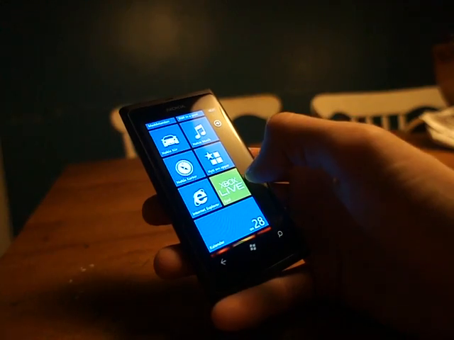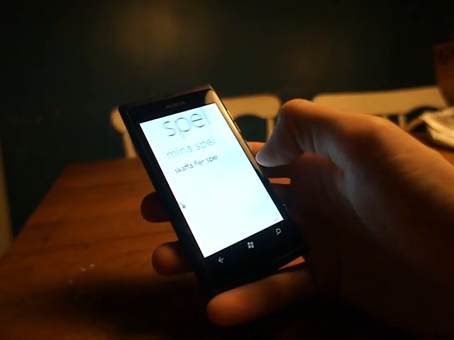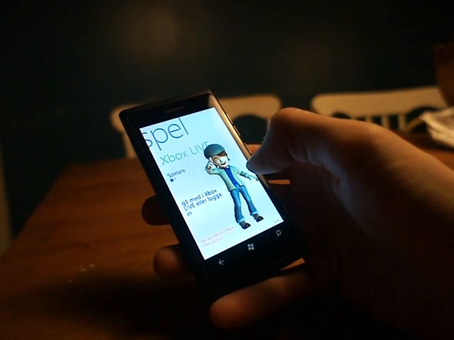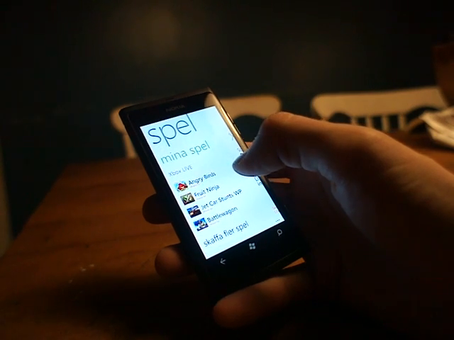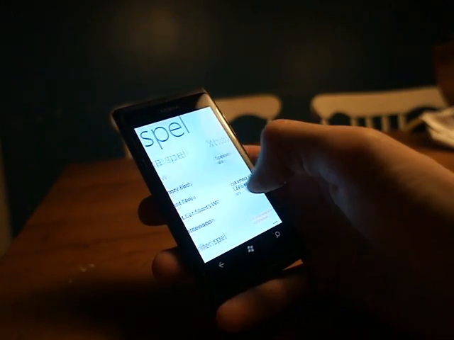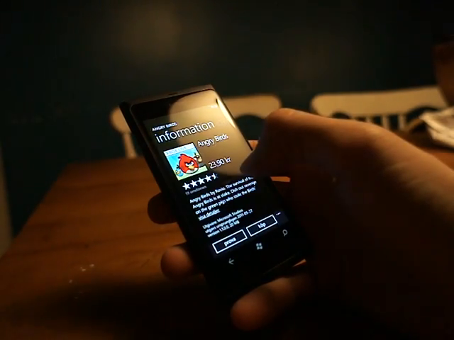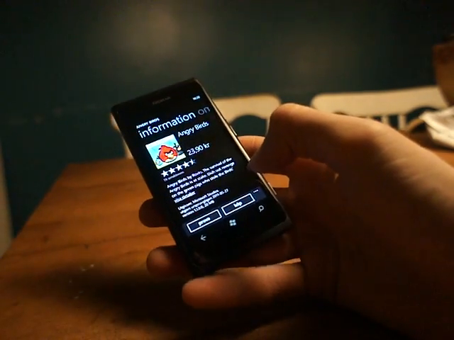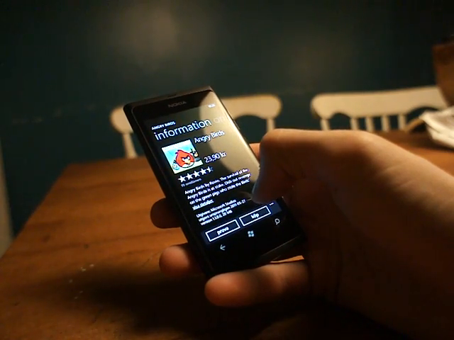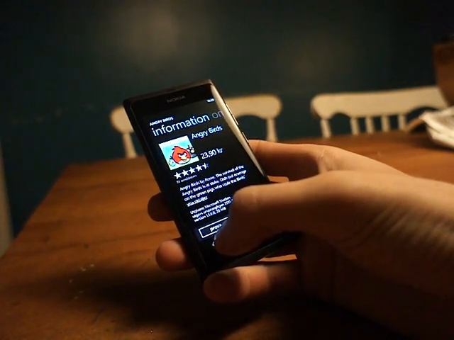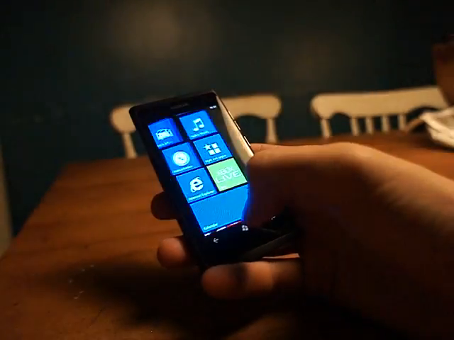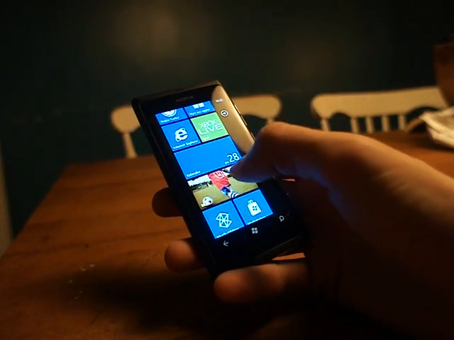New about apps. Xbox Live, is that some gaming platform, I bet? I have to get an account to get in. There's Angry Birds, Fruit Ninja, Jet Car Stunts, Battle Wagon. Let's try and see if I can download Angry Birds. No, I have to buy it. I have to pay 24 crowns, about $3, and I won't do that now. I'm not very much into gaming on the phone anyhow.